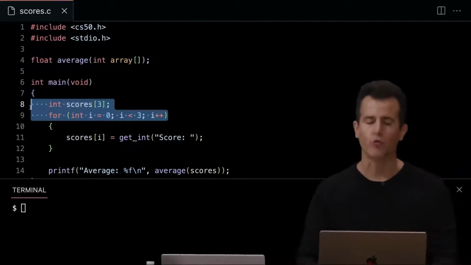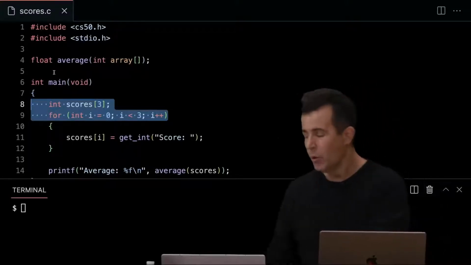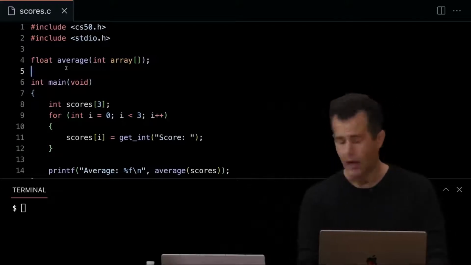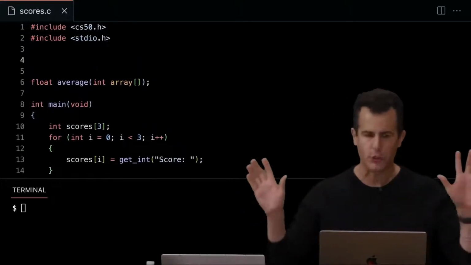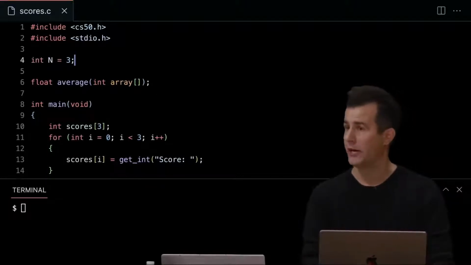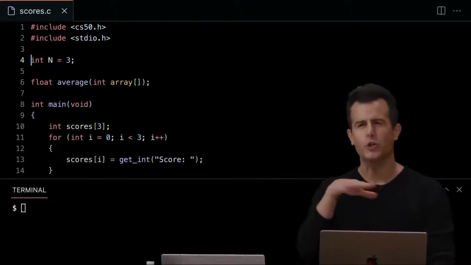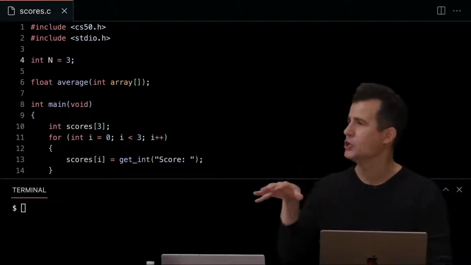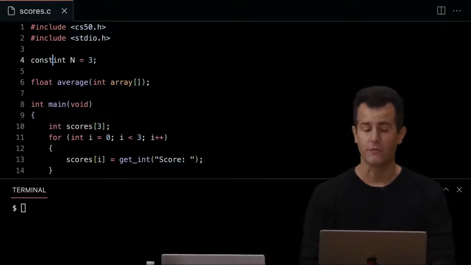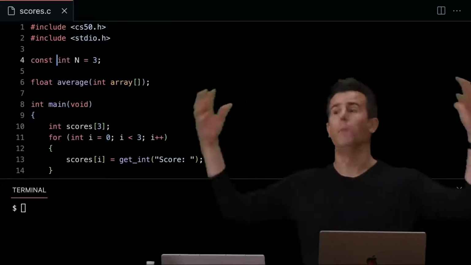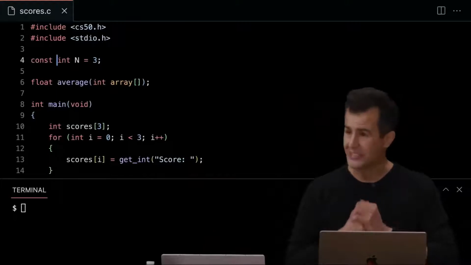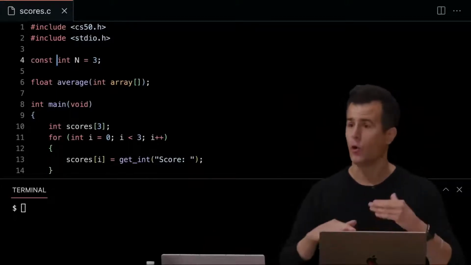So anytime you reuse a value like this, we should probably do what we did last week, which was to declare a variable, perhaps at the very top of my program, so it's super obvious what it is, called maybe n, and set that equal to 3. Better yet, what did I do last week to make sure that I can't accidentally change that value? Yeah, constant. And the keyword there was just const for short. And now I have a global variable, global in the sense that I can access it anywhere, that is called n. It's an int, and it's always going to be 3.